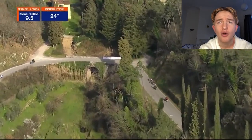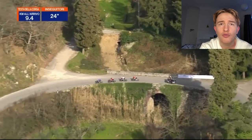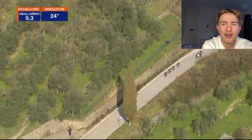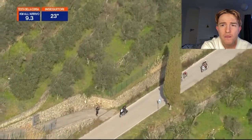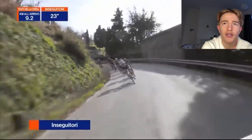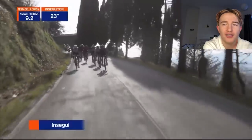On this descent, all four front guys need to work. But I always think about this tactically — if you're Van Sevenen, what happens if you just sit on? I don't understand why Trek are on the front here. Nibali's a very good descender, but that's just going to help everyone else — it's not going to tire them out or ruin their chase.